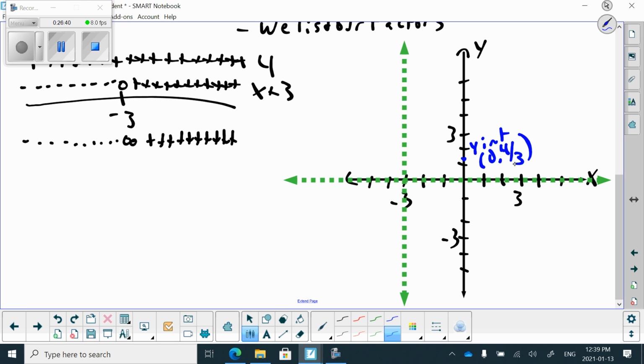Is there anything else that we know? Any more intercepts or asymptotes or anything like that? No. So then we use our sign analysis to tell us where we're drawing our graph. So before the vertical asymptote, what is the graph? Well, we look at our sign analysis, it's all negative. So before the vertical asymptote, my graph has to be negative.